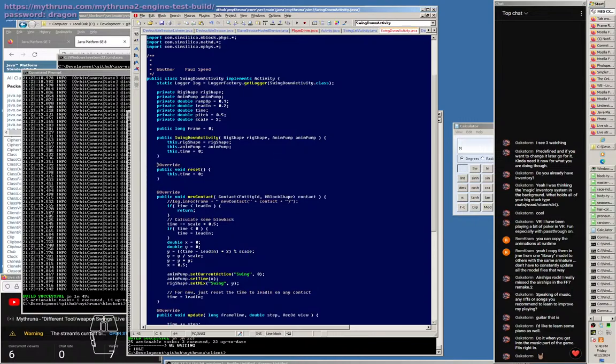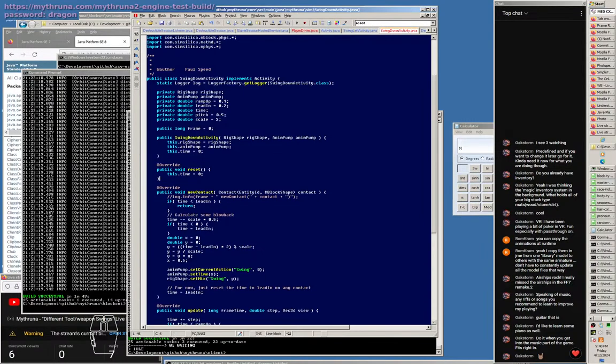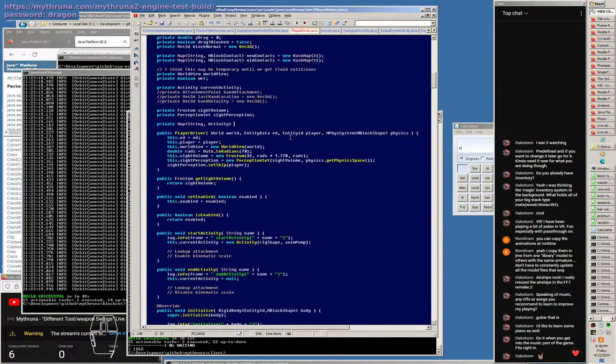My original intent was to create a new activity every time, and I still think I need to do that, because there's going to be a way that they get chained together and so on. I don't think I can pre-initialize them all like this, but we'll see.